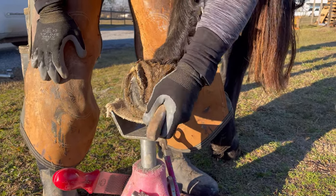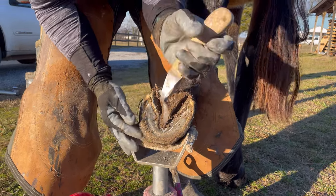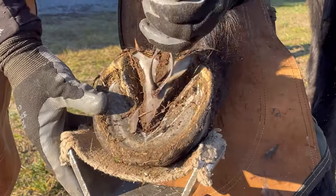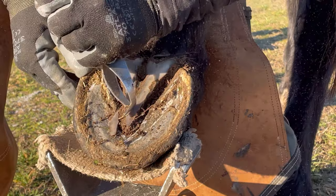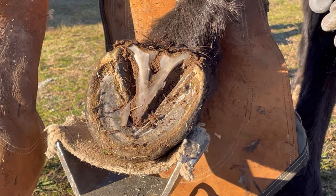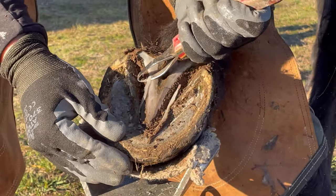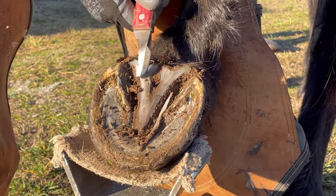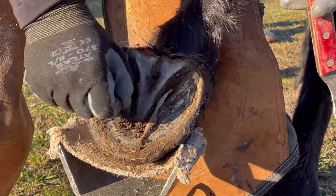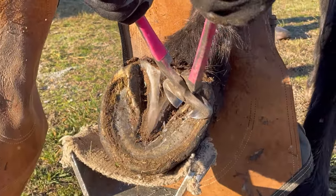Now I've moved on to this horse's hind hoof, and this horse has absolutely beautiful hind hooves, so I don't have to address the balance too much. I remove any parts of the frog that I think might have a little bit of thrush in them, but really that's it. I'm trying to open up his grooves a little bit so that the frog doesn't lay over and trap any material in the collateral grooves that could lead to any type of fungal or bacterial infection. But otherwise, that frog is beautiful. I wish the frogs on his front feet looked like the frogs on his hind feet.